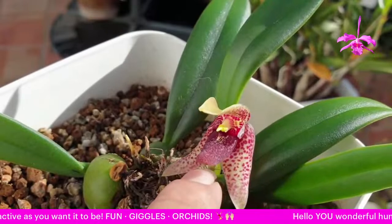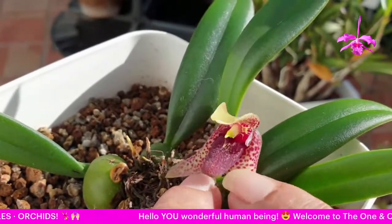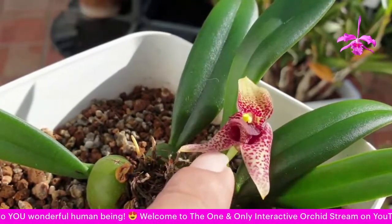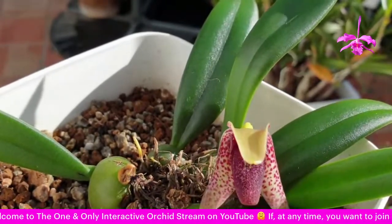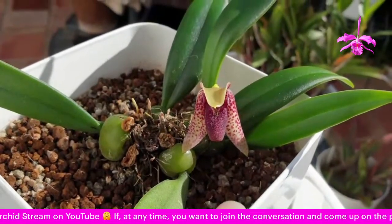I have seen some Canadian native slipper orchids and, oh, yes, absolutely beautiful. I've been going from Canada to Australia. I've been torn just to look at some beautiful blooms with the vibrant colors.